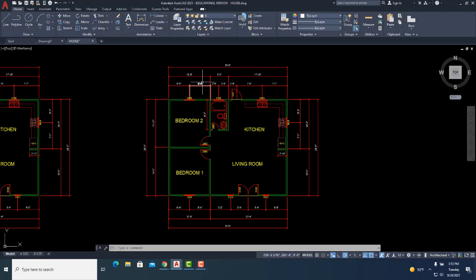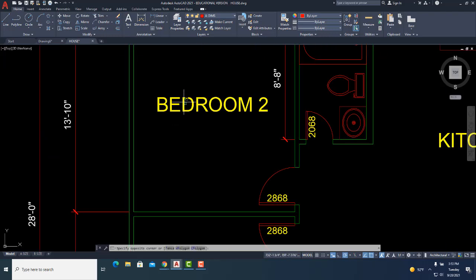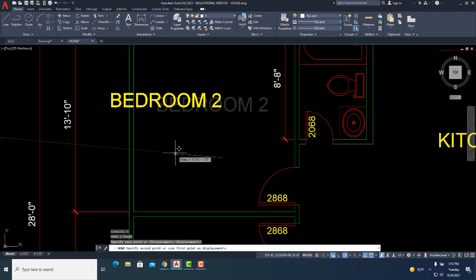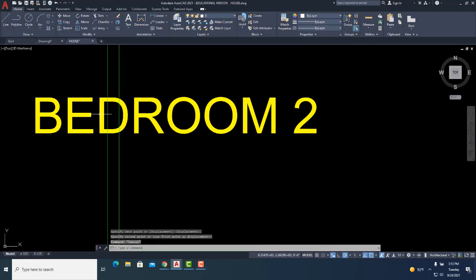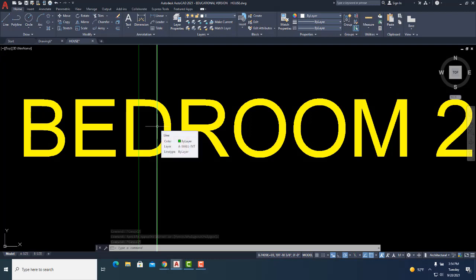Now with that in mind, before I go into the properties itself, there are some other things here that I want to point out. The select opposite does what you expect it to do. One of them is this one here, draw order. For example, I'm going to grab this text and put it right there. Notice right now how the green lines are on top of this text. You can see how they run in front of it. That means that even though they're both flat on zero on Z, still the lines are on top of the text.